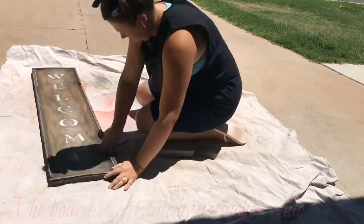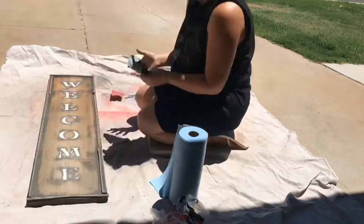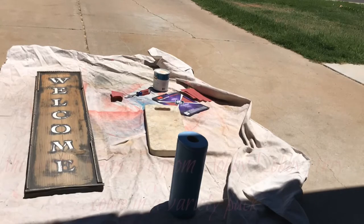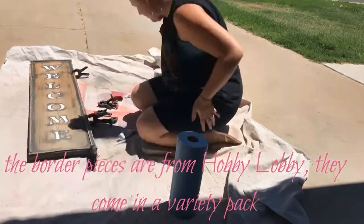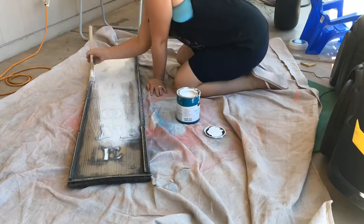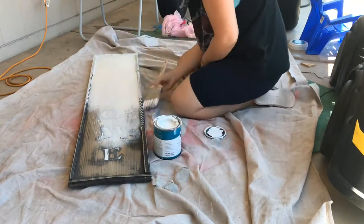a little bit, try and get as much of that dark stain off. And then I just need to wipe it down, and then I need to repair some things on it. So I got some E6000 and some clamps, and just gluing those edges back down, and I let that dry for a couple of hours before I started painting.